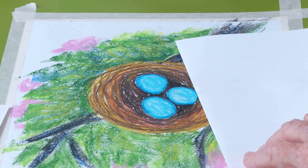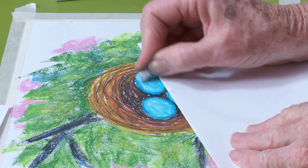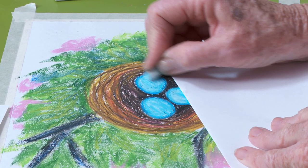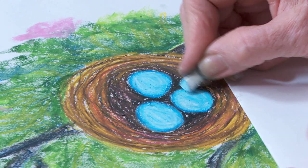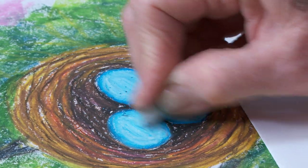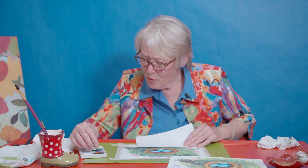Okay, and I think I'm going to just use a little white on here. I'll keep my paper. This is just going to give it a little highlight. Now, before I take the tape off, I'm going to wash my hands with the baby wipes. I say we're done.